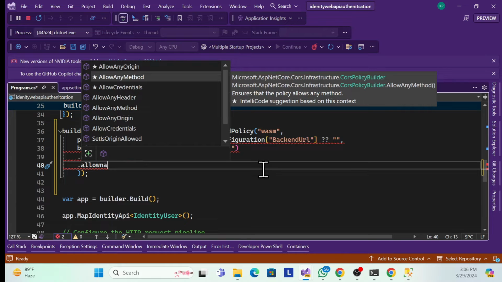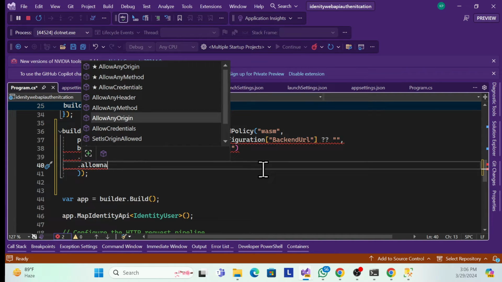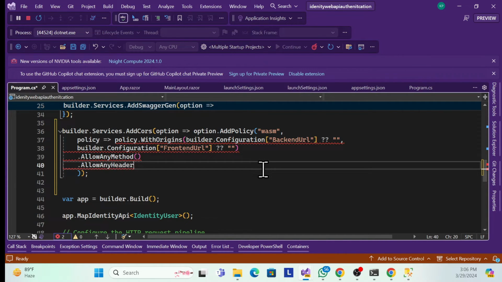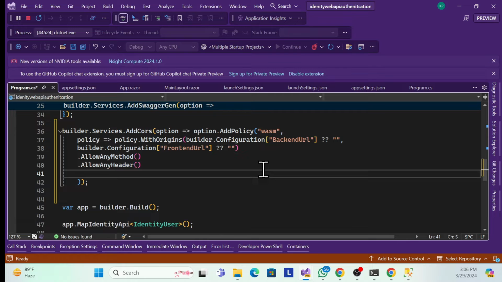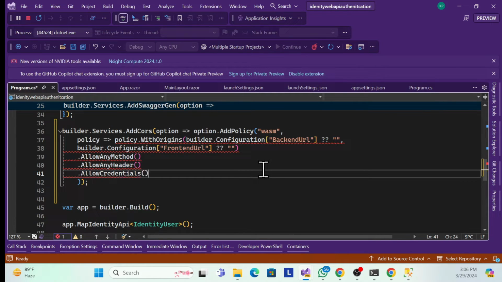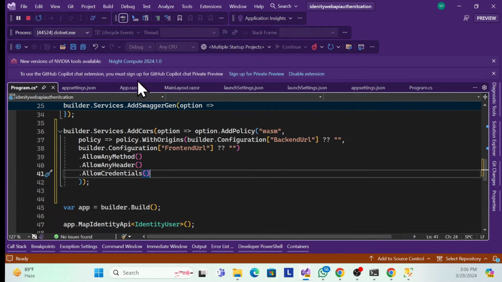This is actually configuration so that there is no issue. And one last thing we have to add over here, AllowCredentials, right? So this is done. This configuration is required to fix the cross origin issue, right?